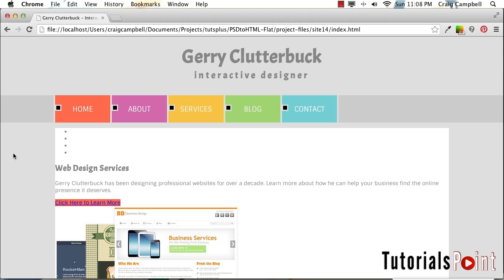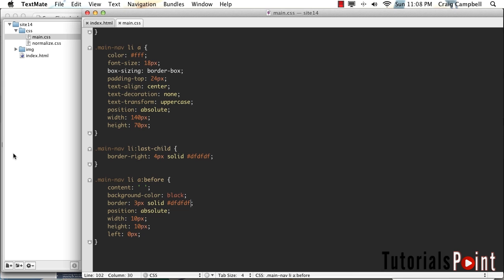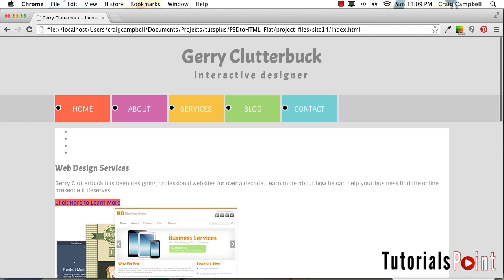Now we can round this item off and make it into a circle by creating a border radius for this item. So let's jump back into our code, and just under border, let's create a property for border-radius. Here we're going to set the border radius to 10 pixels. And you can set it to any number as long as it's a large number. If you do something small like 1 or 2 pixels, then we'll just see the corners rounded a little bit. We want the entire thing to be completely rounded. So you can choose 10, you can choose 50, you can choose whatever higher number you want to use, and it will round those corners off all the way until we have a perfect circle. So let's save our CSS file, refresh our page, and now we have circles.